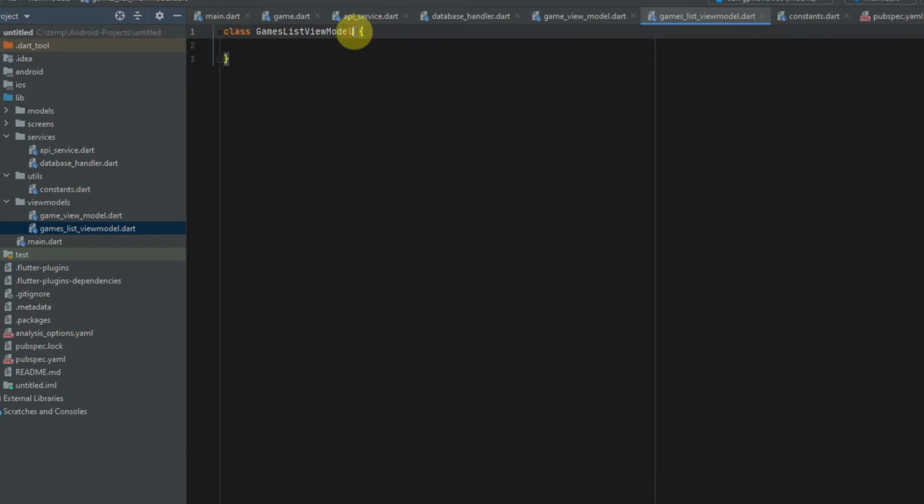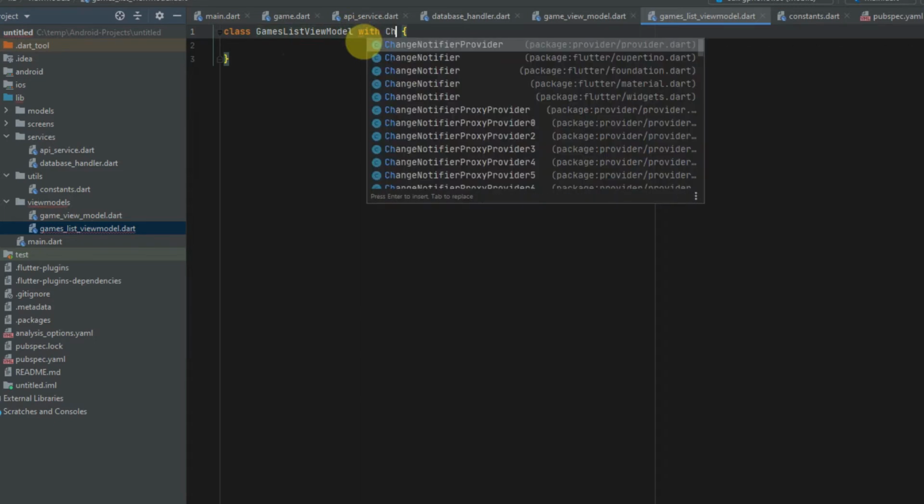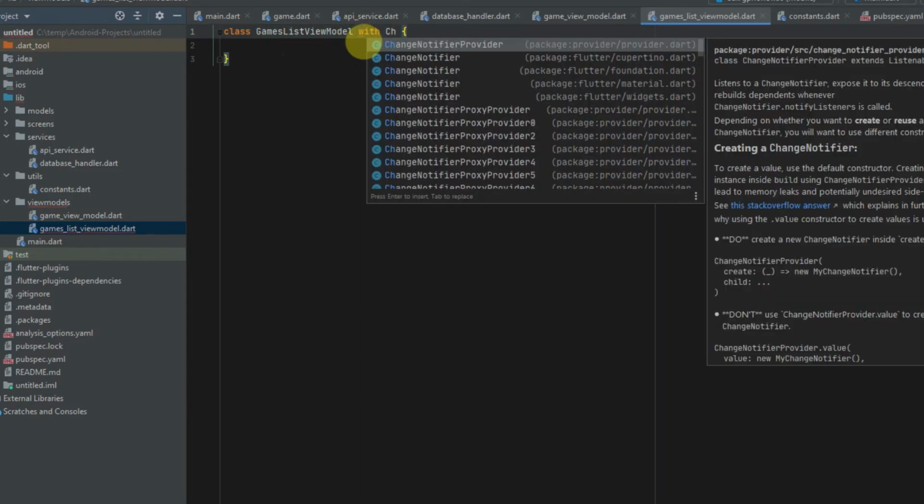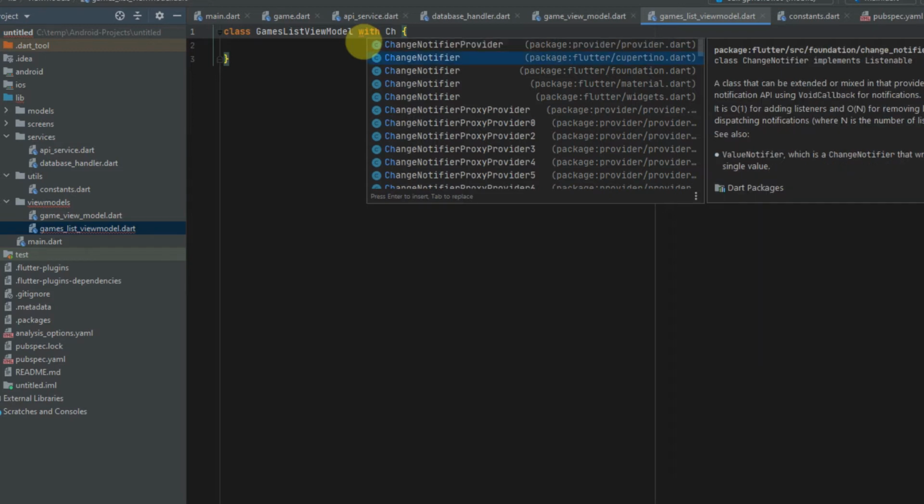And this is going to implement change notifier because we're going to have our screens actually observing this view model. So firstly, when we're loading the list of games, we want to show that loading progress bar, and then once it's finished, we want to show them a list. And if the search is empty, we want to show a different screen. So in order to do this, we need to implement change notifier on this class.